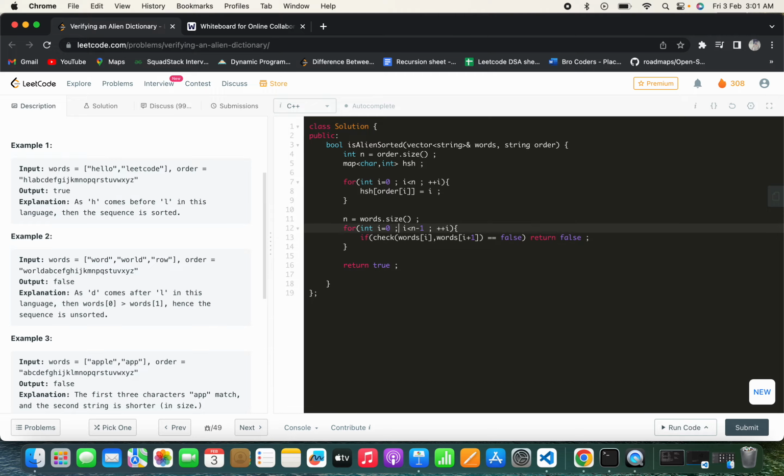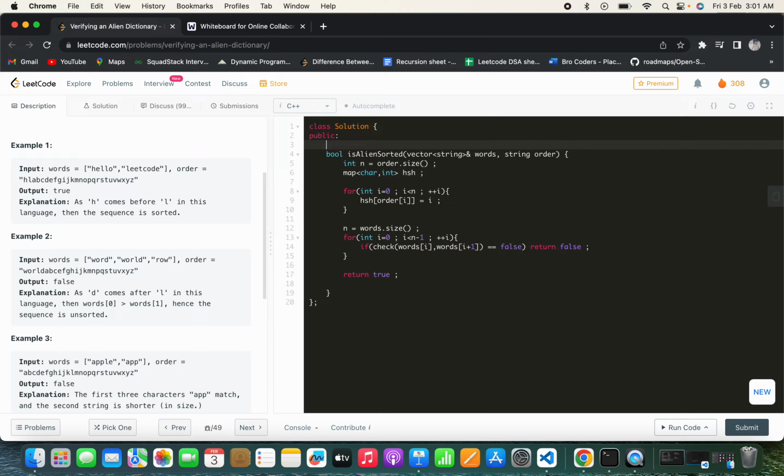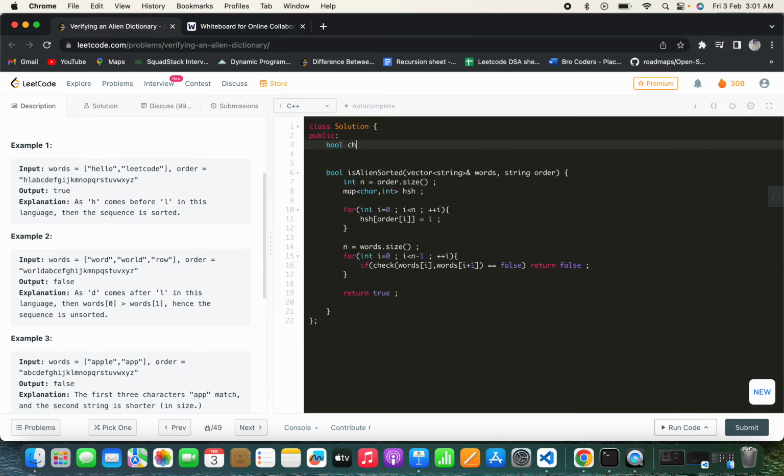Okay. Now we have to check them according to our new hash index, new lexicographical order. So we will enter this obviously here, string s1, string s2, and our hash map, beautiful hash map.